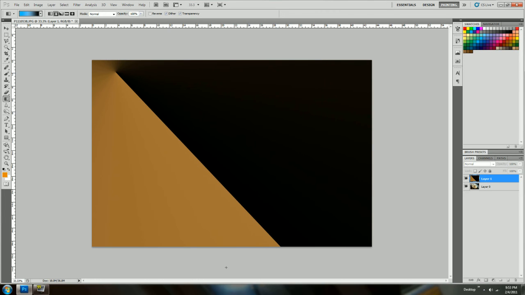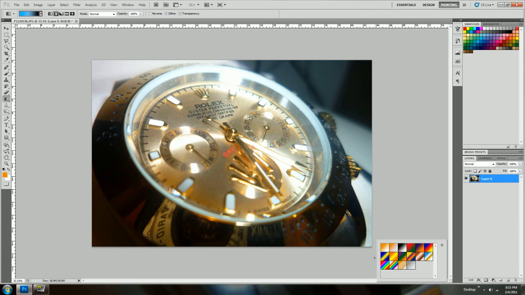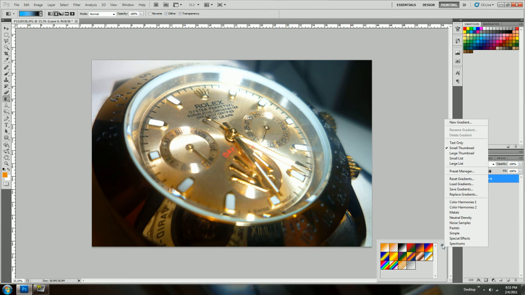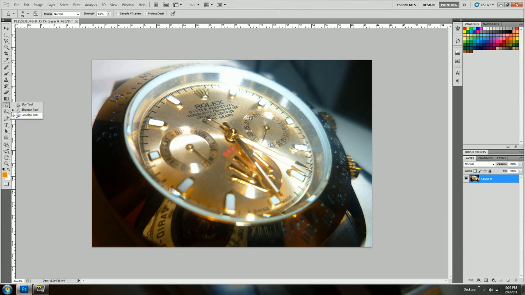And there we go. All you do to make this is just click and drag up to the height that you think is going to be good. And right there I think is going to be good, right? And there we go. We've created a quick, cool looking gradient layer. Okay. Sorry about that.